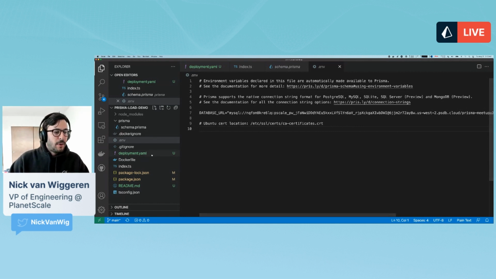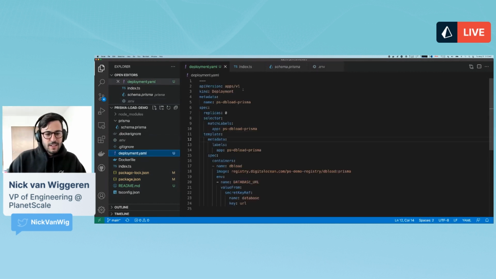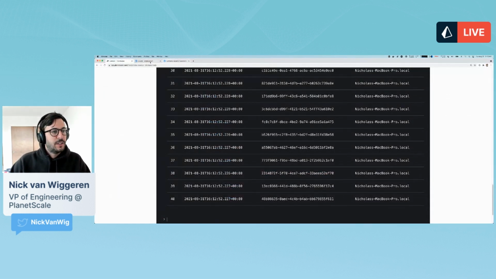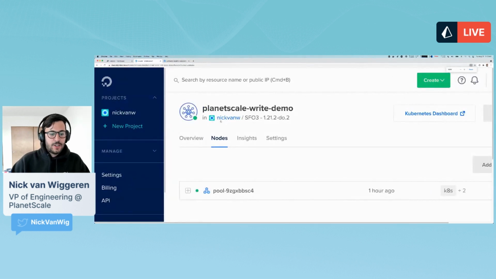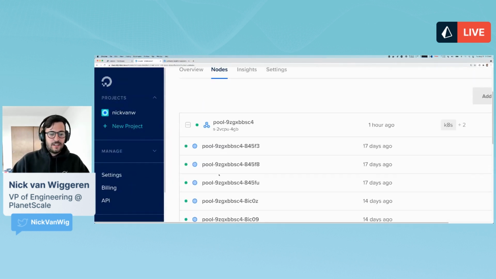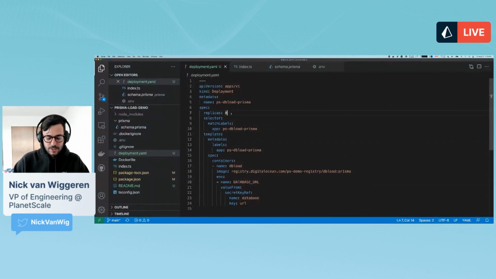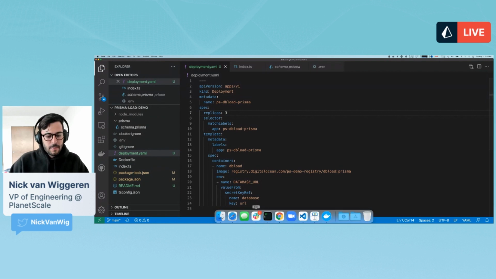So as part of this, what I've also done is set up a Kubernetes cluster on DigitalOcean, which I can go over and show right here. That's just got 10 nodes in it. And I'm going to go ahead and deploy this application out on that Kubernetes cluster. So we'll start off by just doing 3 of them.